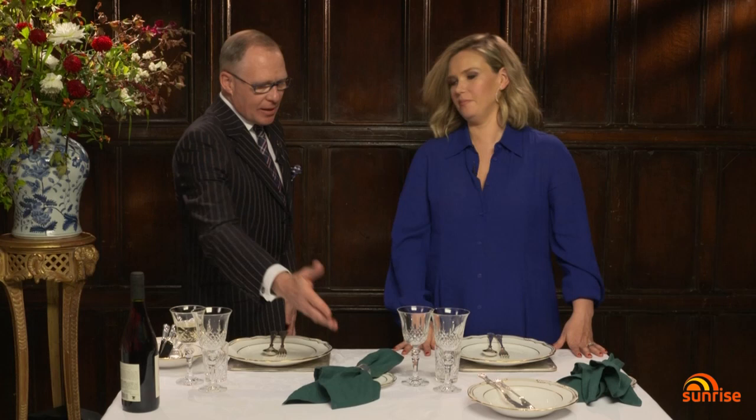Napkin remains on your lap throughout the meal. The only time it comes off your lap is if you need to excuse yourself, and that would go top left-hand side. When you excuse yourself, not on the chair, because you may soil the chair. And never a napkin on a dirty plate. Never. Ever, under no circumstances.